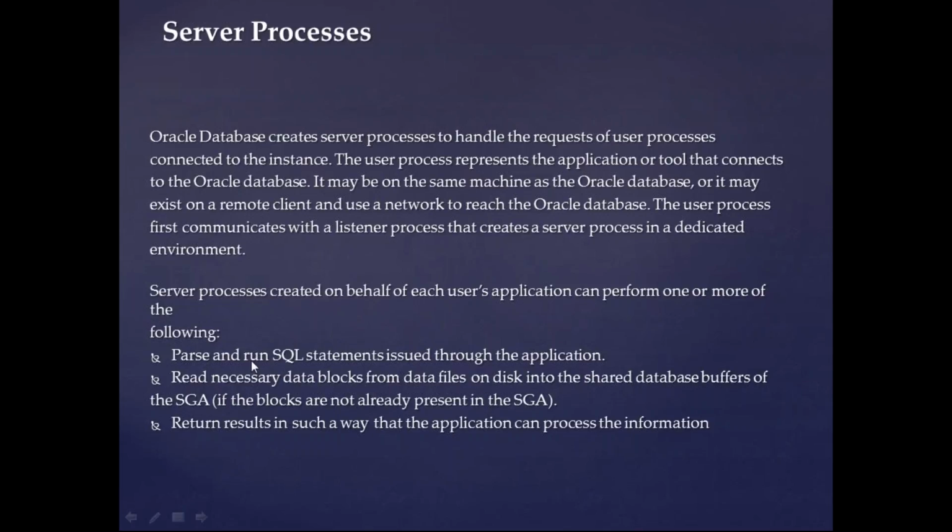So what is the server process doing? It is parsing and running the SQL statement for the application, reading the necessary blocks from the shared buffer cache of the SGA, and returning results in such a way that the application can process the information. It is doing all the internal stuff. I told you, it takes the query from one block to another block, from one pool to another pool. So it is moving the query and giving the result back to the user process.